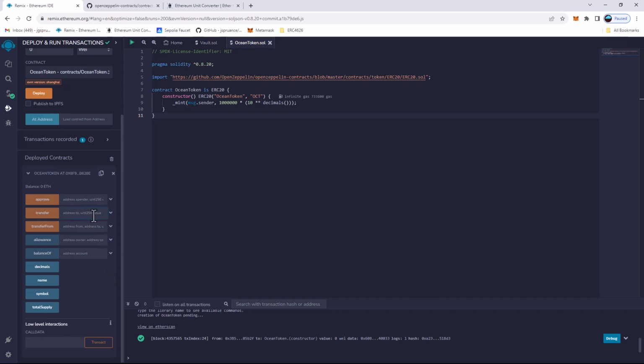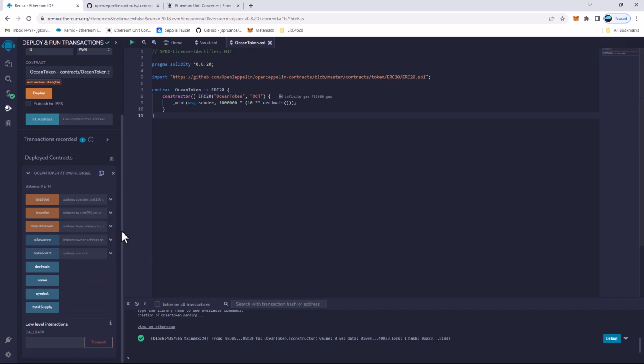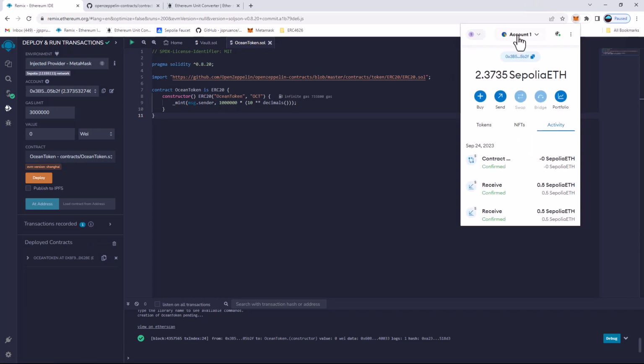And see what I'm talking about, how it can be kind of cumbersome, you can't even necessarily see all the parameters here unless you expand it. So what I like to do is just prepare that in Notepad and then input those here. All right, so for now, let's go ahead and grab the address. And what we can do is ensure that we have those million tokens in our account number 1.